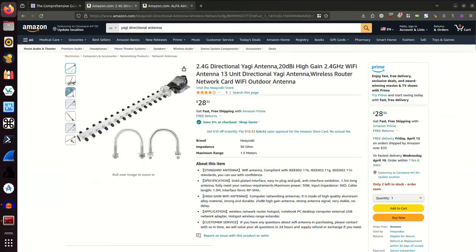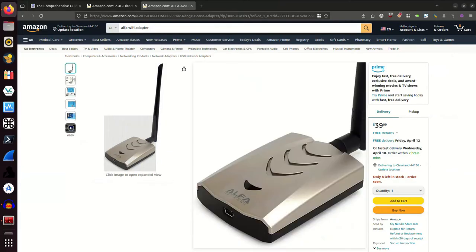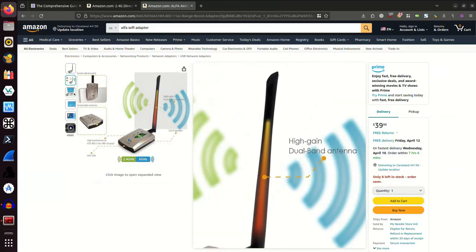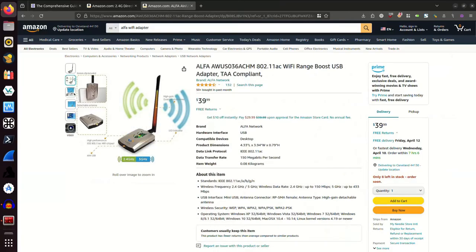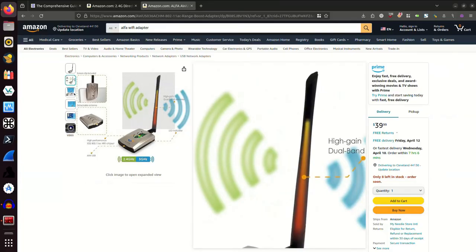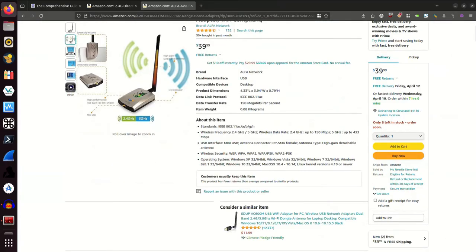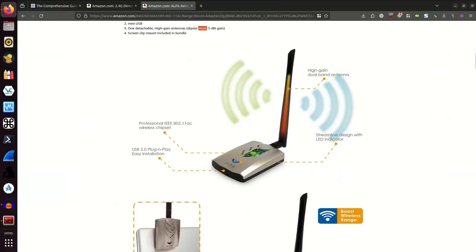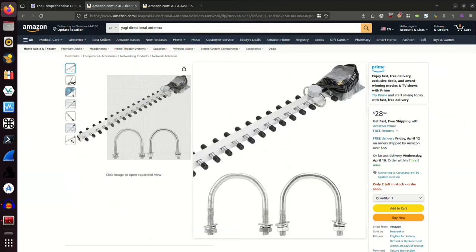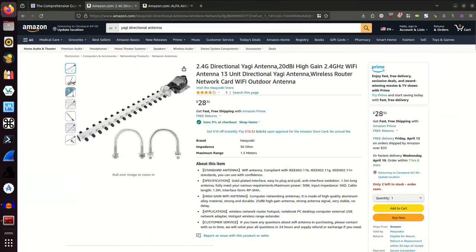And that is in stark contrast to, say, this antenna right here, which is what you would call an omnidirectional antenna. So you don't know where the access point is, and this antenna is going to basically radiate the same signal strength all the way around the antenna, 360 degrees around the antenna. That's the main difference that I want to highlight here. This type of antenna is referred to as a dipole antenna, and then we have this type of antenna, which is a quote-unquote directional antenna that you can point at something.